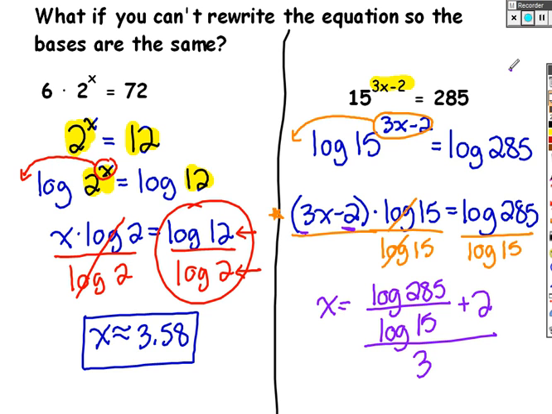Be so careful on your order of operations. If you type this all in at once, make sure you do all this stuff in the numerator first, then divide by 3. And again, it won't be a bad idea just to go back to your original expression, plug in that value of x, since you can use your calculator, and check to make sure you actually get out about 285.